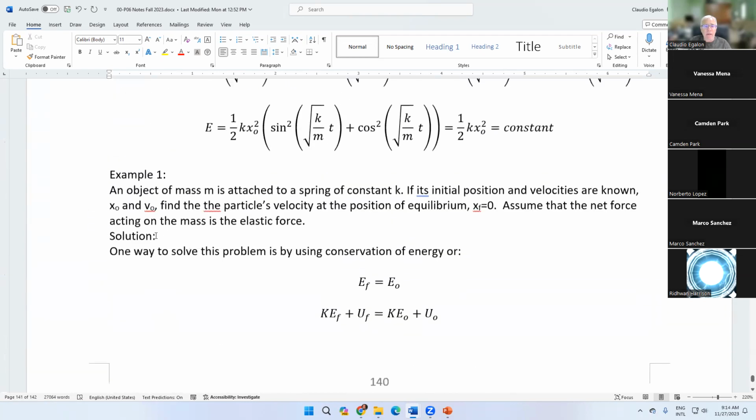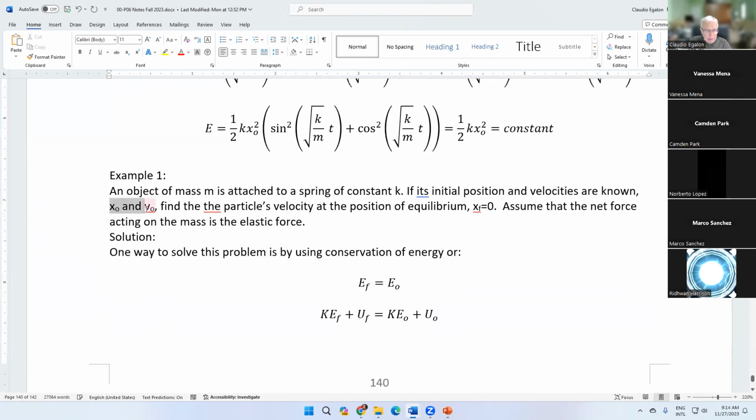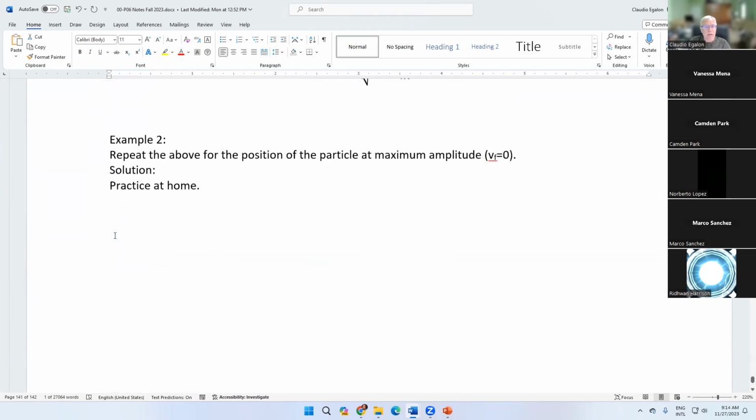In both cases, okay, notice that the particle is not necessarily at maximum amplitude. The particle is located at a generic position in which it has a velocity, right? So x naught here is not necessarily the amplitude of the particle. The amplitude of the particle is going to be something else. Okay? So that's example 2. And the next thing that we're going to do, we did that, right? Mechanical energy. Conservation of energy. And now what are we going to do? Simple pendulum.